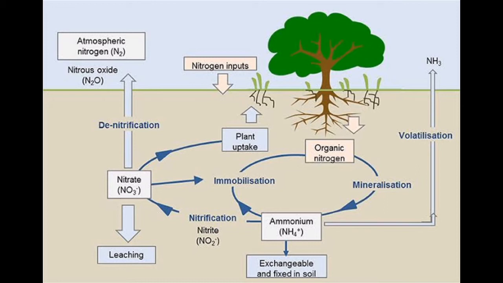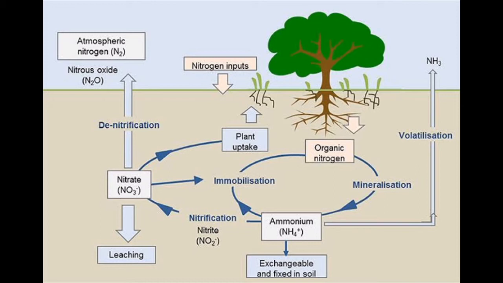So, let's discuss stage 2, which is mineralization. We can also see this in the structures. So, this is the mineralization. This stage takes place in the soil. Nitrogen moves from organic materials such as manure or plant material to an inorganic form of nitrogen that plants can use. What was absorbed through the atmosphere goes to the soil, and what was placed in the soil is absorbed by plants. That is called mineralization.